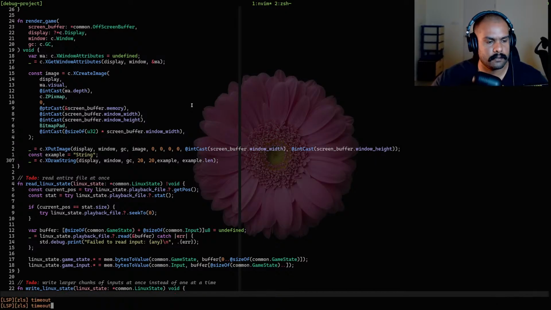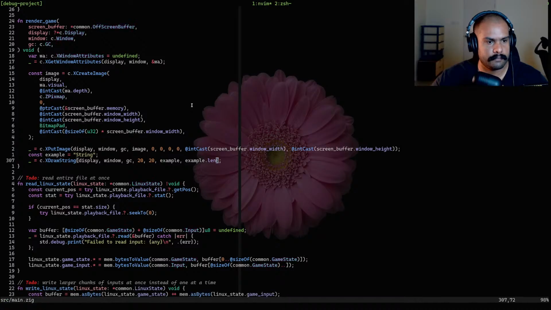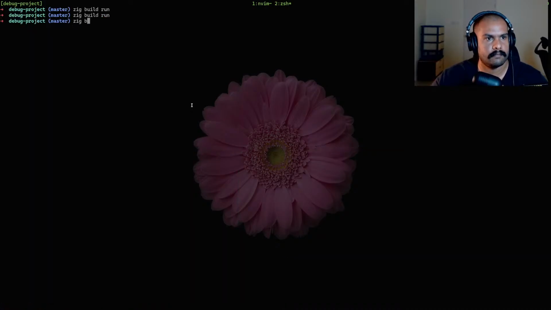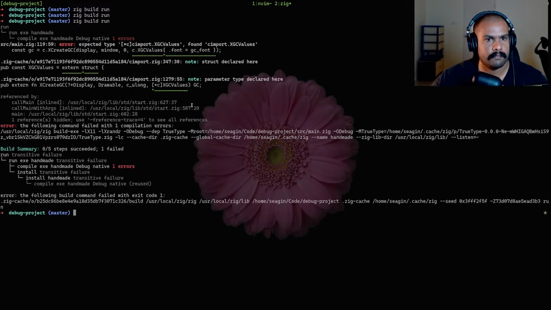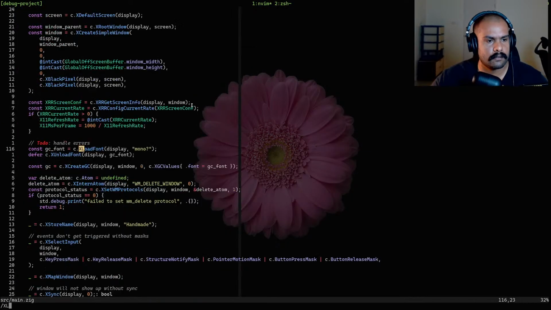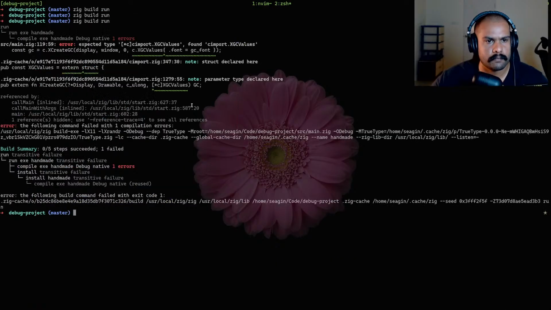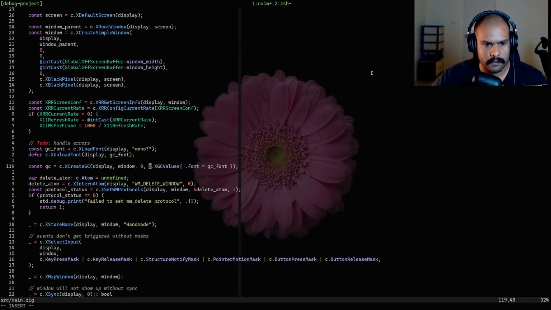What's wrong with the LSP today? XLoadFont. Expected type a C pointer. So I think I can just point to cats.